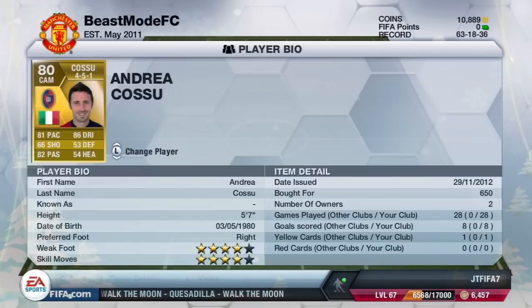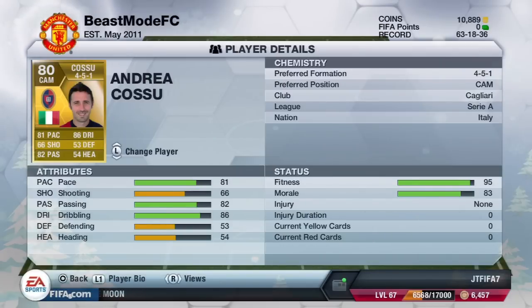And one of the most underrated players I've played with, 650 coins, cheap as anything, Cossu, who plays for, I think it's Cagliari, yeah, Cagliari. 86 dribbling, 82 passing, 81 pace, 66 shooting, but I find this guy really good to play with. At that sort of price, you should just go and see what you think of him, guys, see if you play well with him, because he's one of the best players I've played with on FIFA 13.